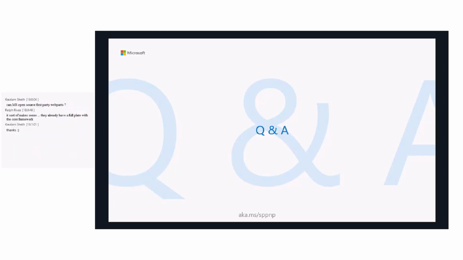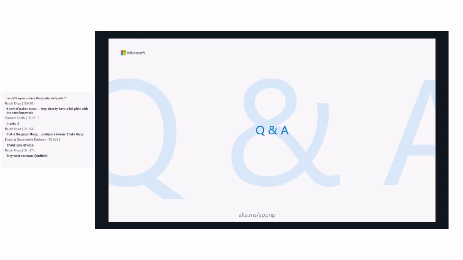Durai is asking around the extra parameters around a Graph API call. To be fair, I do not know. If somebody knows an answer why there's an extra parameter used in this call, they can answer that. There is a separate Graph community call which happens, I think, on the first Tuesday of every single month, except the next one will be 2 days later, so Thursday on the week of, I think, the 3rd of January. So Jeremy Thake or somebody else would be the right person to answer the Graph questions. I don't want to answer them because I might say something wrong.